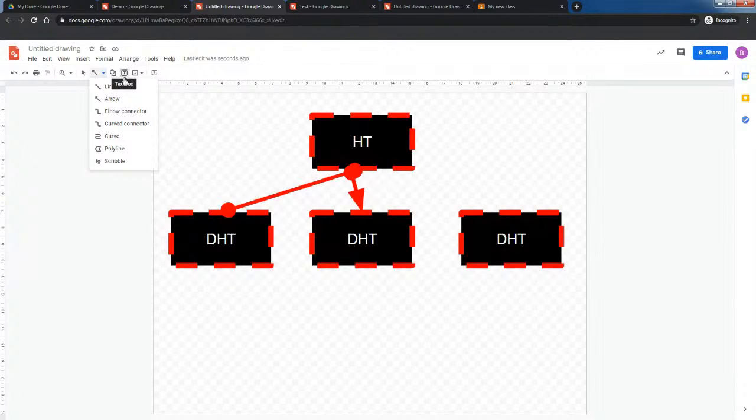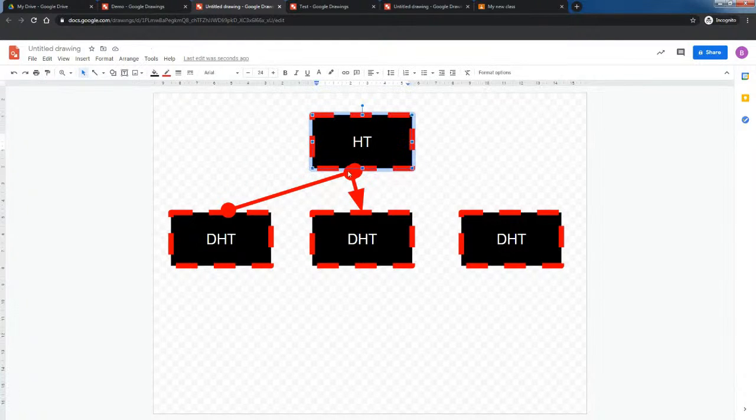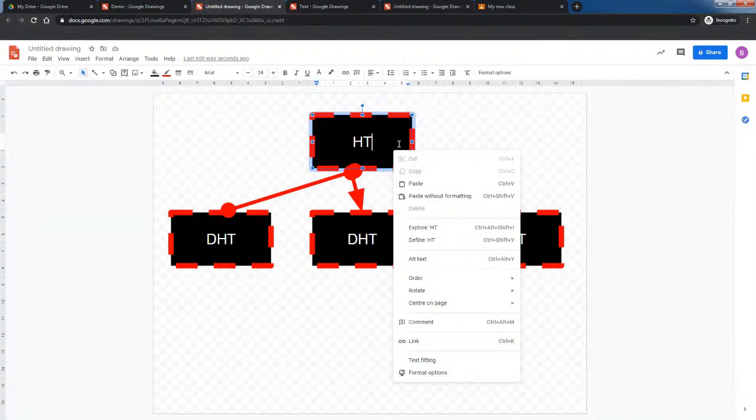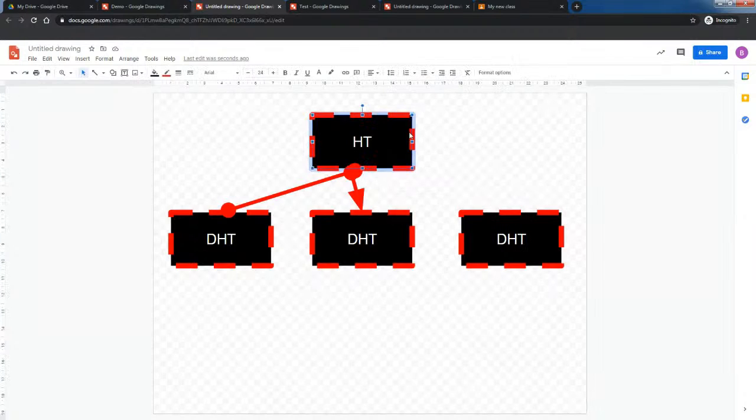Now, I've created that graphic, but what I would like is for it to be interactive, in terms of somebody who's using it can click on the graphic. Whoops, just dropped a line in by mistake. Make sure I've got the selector tool selected. So I'm going to click in here, and I can right click once I've selected the box, and go down to this link option here. Yeah, that's good. So we go to the link option there, that's fine. Right click for the link.